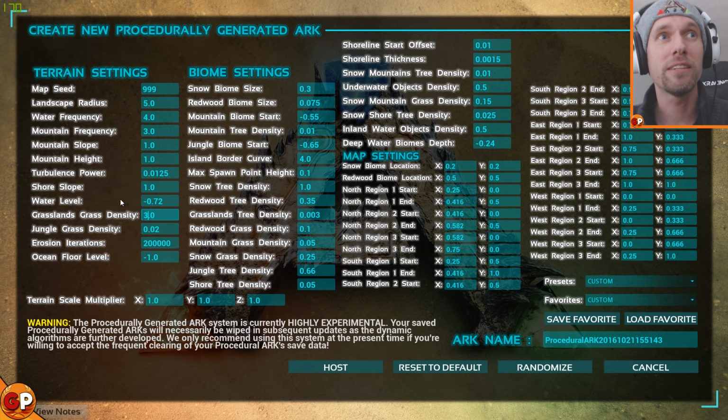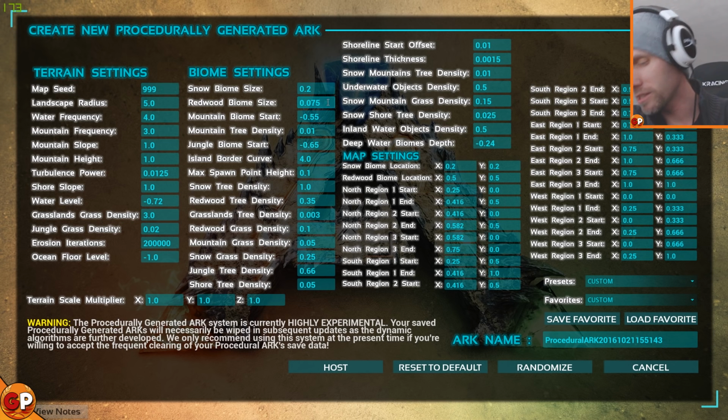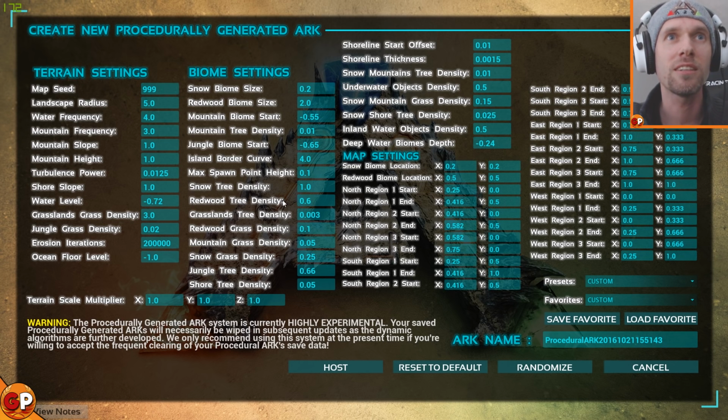Again, no idea what it means. I'm going to reduce that a little bit. I don't want too much snow on this particular map. Redwood biome size is pretty small. I'm going to go, again, I don't know what this is going to do, so I'm going to go with 2.0. Redwood tree density, I'm going to increase that a bit to 0.6. I want quite a lot of redwood trees, that would be quite good. I'm not sure how my FPS will cope.